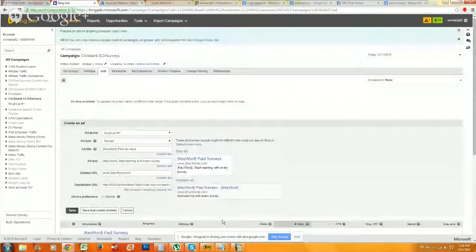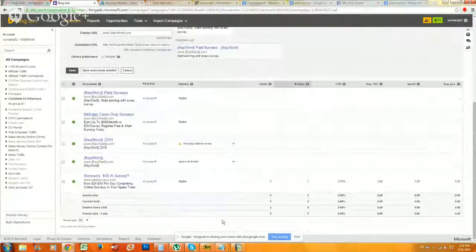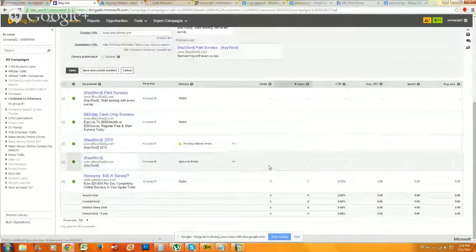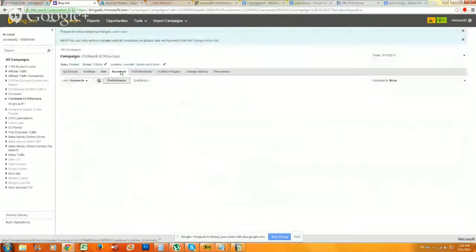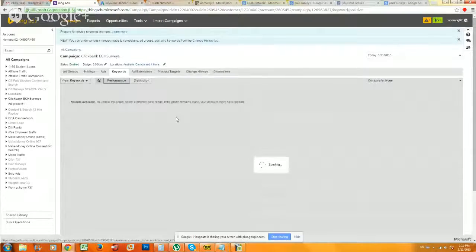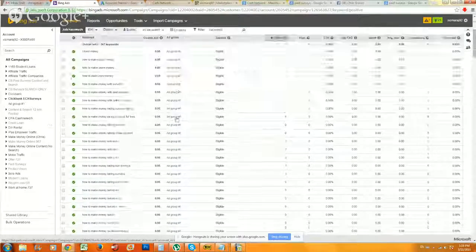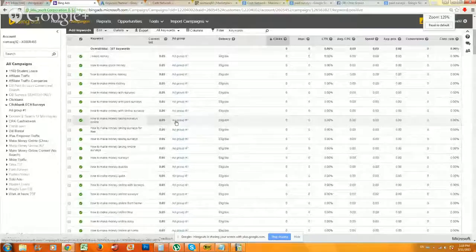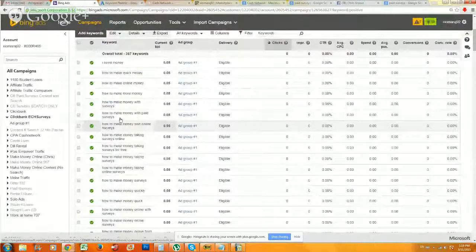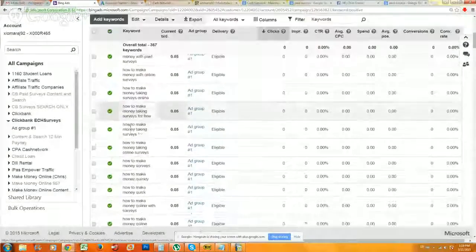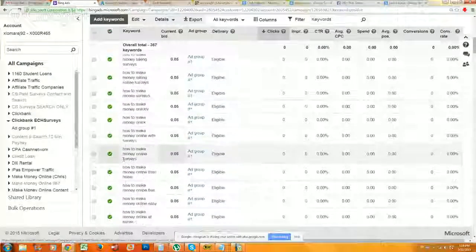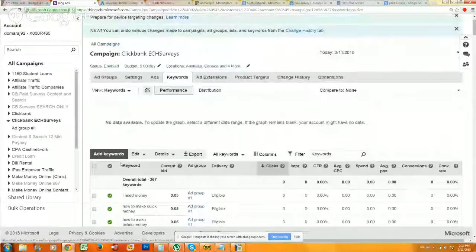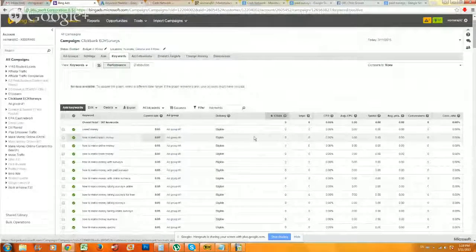Okay, and that's it for creating the ads. And that's going to really help, because if you think about it, when the user types out that phrase, that's going to be your ad title. And if you have over 800 keywords, let's go back to our keywords tab just so I can give you an example. How many other advertisers are probably doing this? Not too many. So if someone types in, how to make money with paid surveys, it's going to make that the ad title. And that's going to help your click-through rate, because click-through rate comes down to ad relevancy, and so you're making very relevant ads. All right, so far so good.